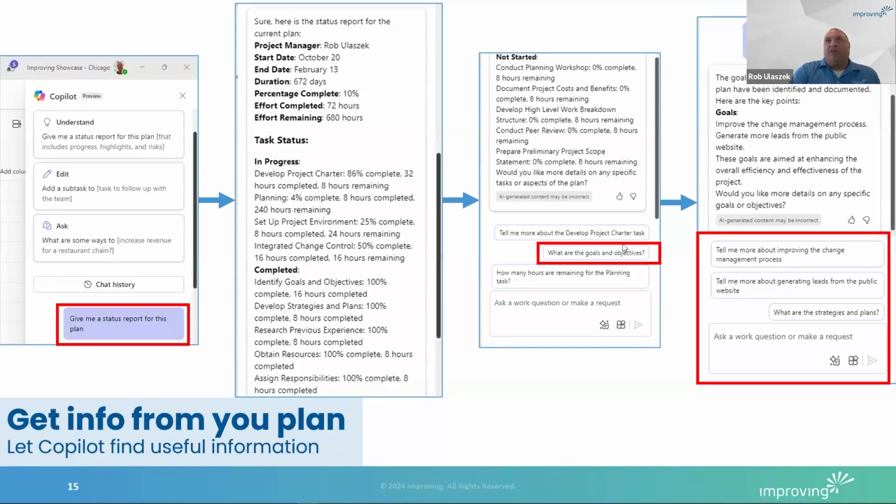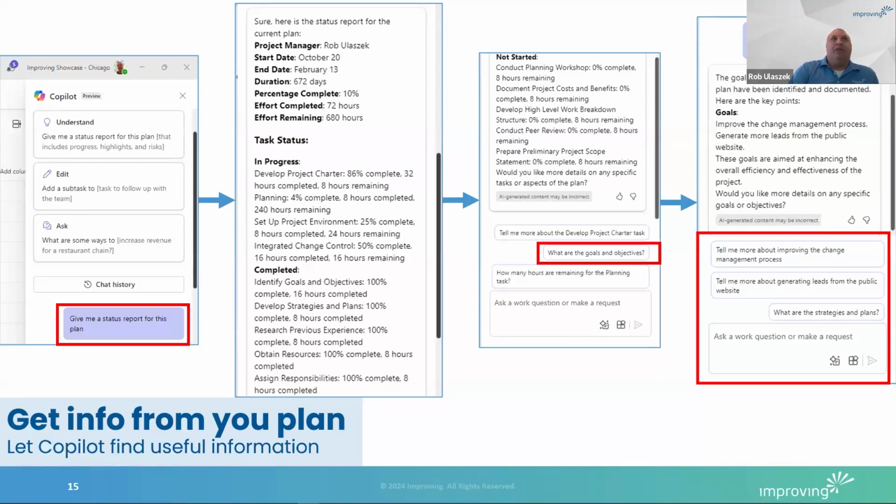At the bottom of that, you'll see a few canned questions to keep going farther, looking more into your plan. And you see other things it can glean for you. In this case, I clicked goals and objectives. It went through that plan and harvested the goals and objectives. And these are just the canned prompts. You can work with it on your own to try to get more information from a plan.